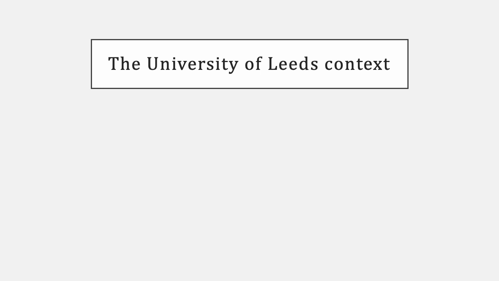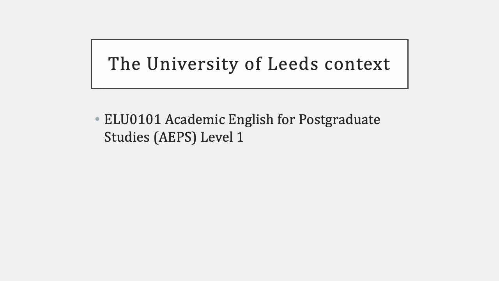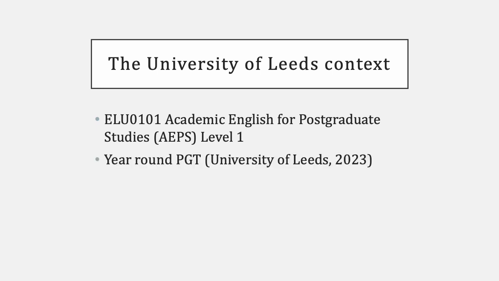I'd like to give a little bit of context about the programme that I run at the University of Leeds. It is a semester-one-only programme for postgraduate students and is part of a year-round programme for students going on to master's degrees. The students come for a whole year before they start their postgraduate degrees and they enter with usually a 5 in IELTS — no less than an overall 5. Some have a little bit more, but the one thing they all have in common is that their profiles are often very spiky, meaning that some are much stronger in reading and writing and some are stronger in speaking and listening, which can cause some issues.